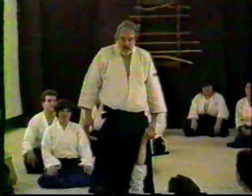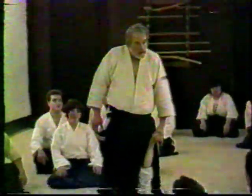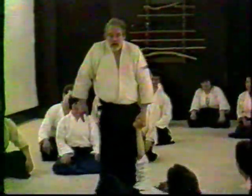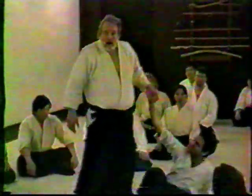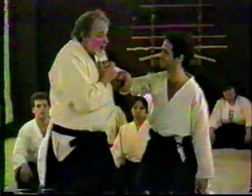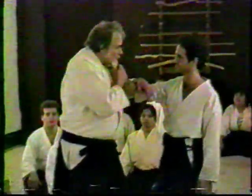But what I had to do was stop fooling with his arm and deal with him. Here I was trying to do this good old-fashioned recipe on his extremity, when the issue was not his extremity at all. It was him. It was him wanting to fight everybody and hurt everybody and beat everybody up because he was so afraid. And he had to be restrained. And once I started dealing with him, then we got some Nikyo. Then I was able to deal with him.